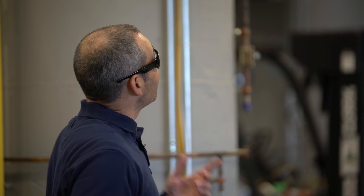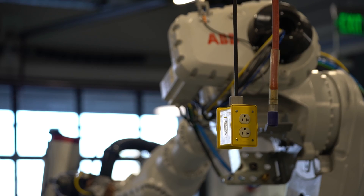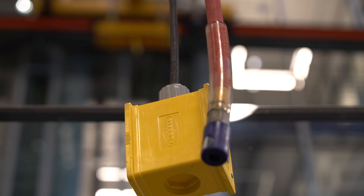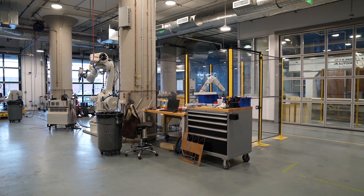Shop air is a foundational utility in just about any shop and industry. And at the technology center, we use it heavily. We have 11 workshops under one roof and about 85 pieces of equipment that leverage compressed air. We also have reels that drop from our ceiling and drops on all of our columns, and we even use pneumatics to control our robots. That's a lot of air.